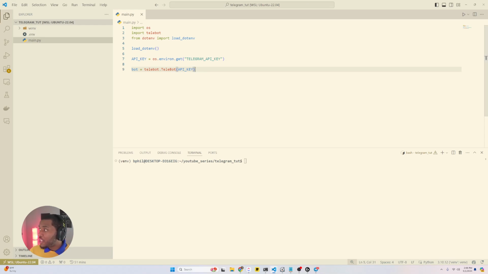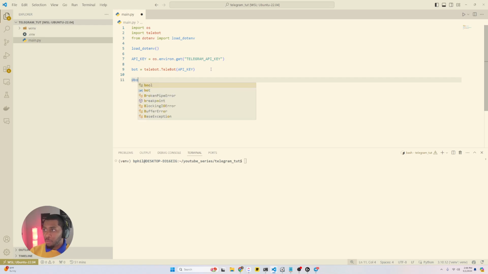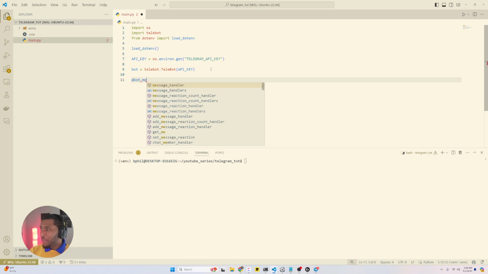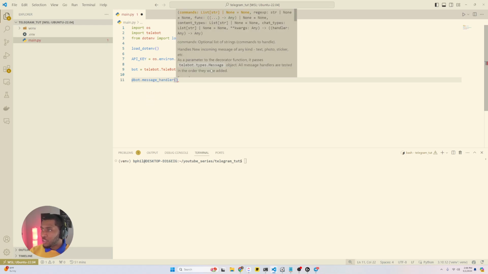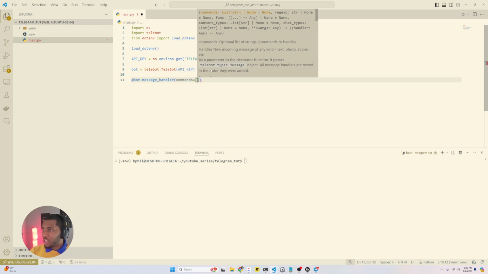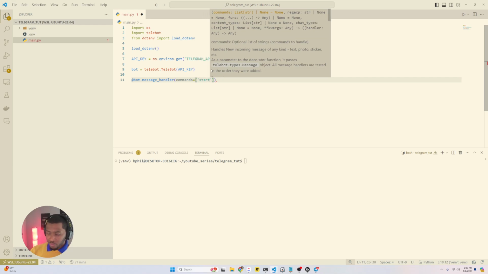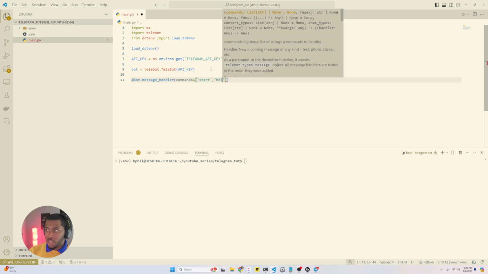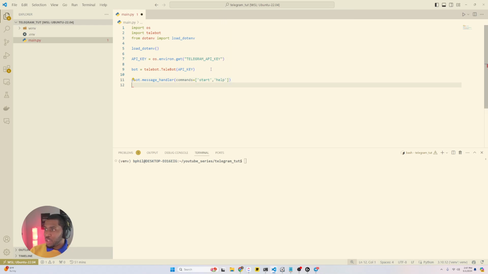Now, with this bot, they have what we call message handlers. They have a decorator actually. So we say @bot.message_handler, and I believe it's commands, and then we say start, and then we have another comma and we say help. And anytime we get one of those, start or help, we want to send a message. So send_start_help_message.